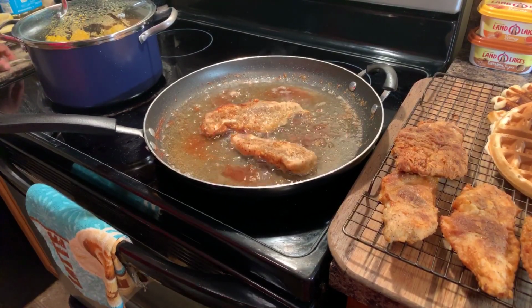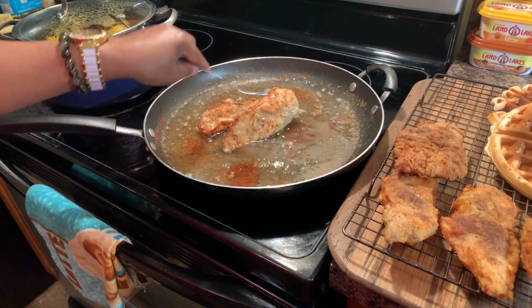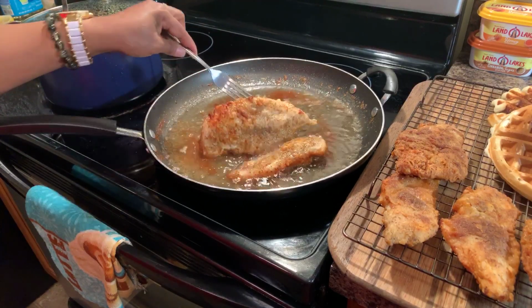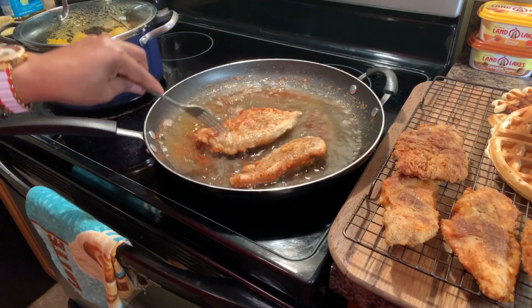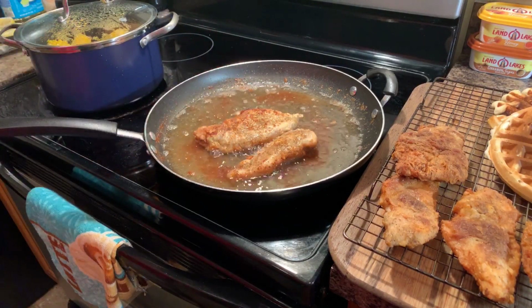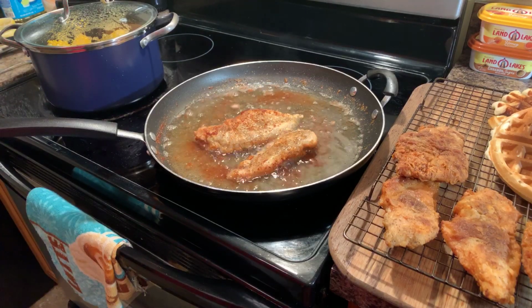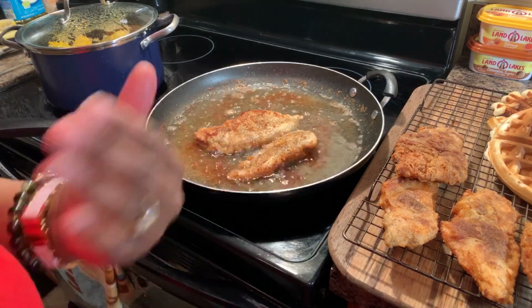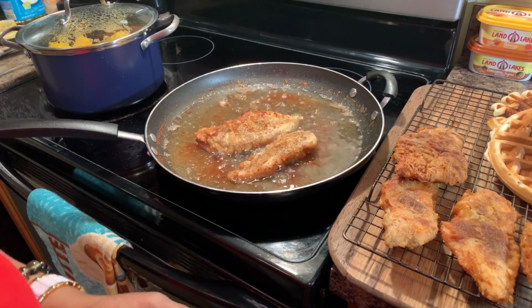Directly on this chicken, and I believe our chicken is ready. Not quite. There's always a few in the bunch that want to give you a hard time, but hey, I don't mind waiting on some good chicken. And so you're going to have that beautiful, crispy, salty flavor on top of the beautiful, sweet waffles.